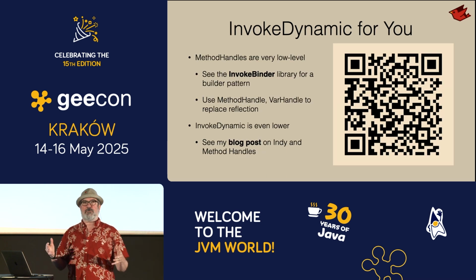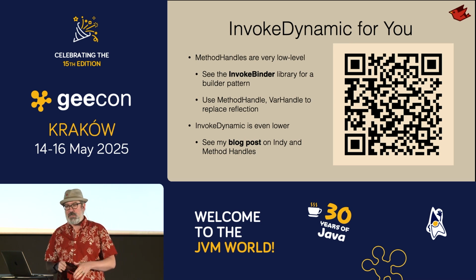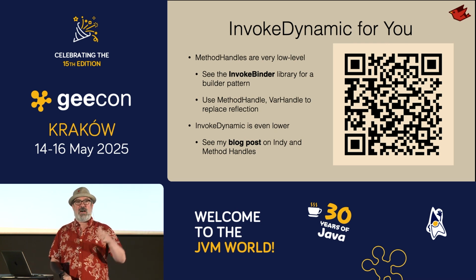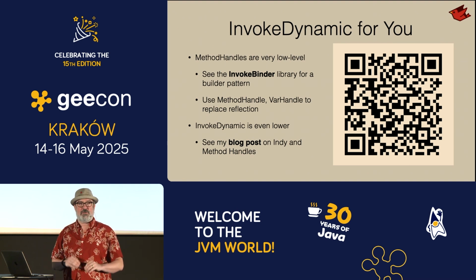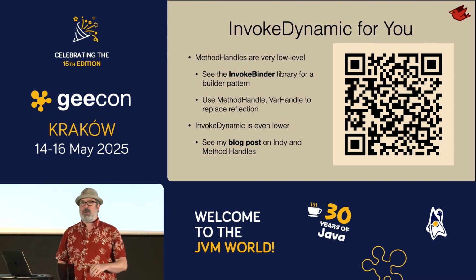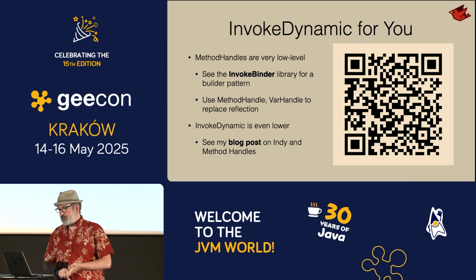So how does InvokeDynamic work for you? Well, the method handle API is fairly low level. You can go and look at the Java docs for it, but it's kind of complicated to get into the details. I would recommend looking at a library I've written called InvokeBinder. It provides a more builder-like structure. You start out with a return value and a set of arguments. You make your adaptations, insert an argument here, delete an argument there, restructure the calls, and then finally call into a target method somewhere on a class. It generates all of the method handle code for you, and it's much more readable and flows a bit more like typical programmers would want to read things.